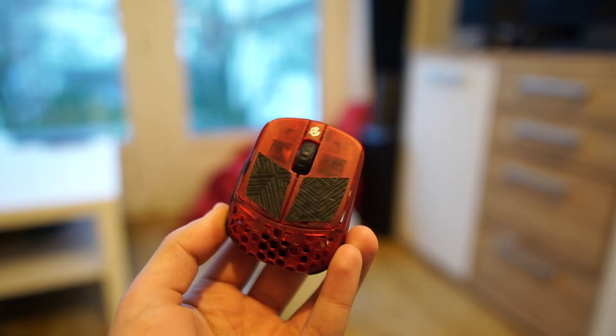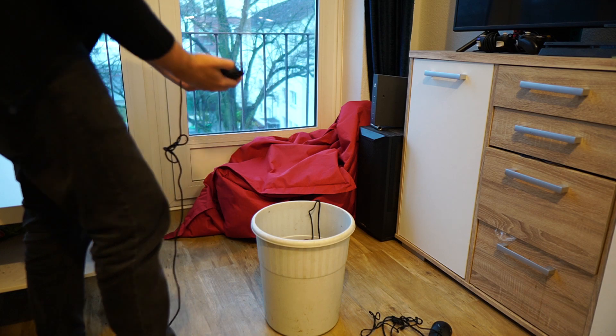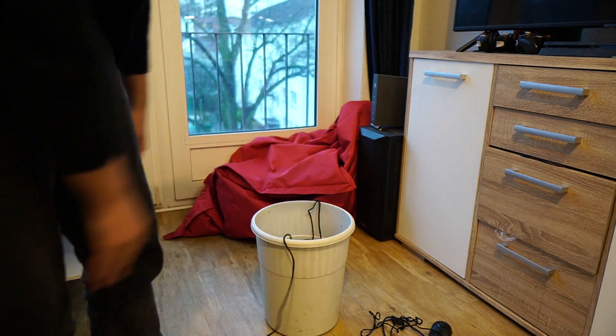To round this video up: if you play fingertip grip or are considering it and want the absolute best and most unique shape I've tried in a long time, this thing is just absolutely amazing. The slanted sides, slanted clicks, and overall click mechanism make it feel different and awesome — it's really fun to use. There are only 1100 units and I think demand is going to be huge — it might sell out in a minute. If you manage to get one, have fun with it. I'm not going to use any other mouse. Maybe the Ultralight X I ordered will blow my mind, but I can't really see that — this thing is just too fun and I play so amazingly with it.